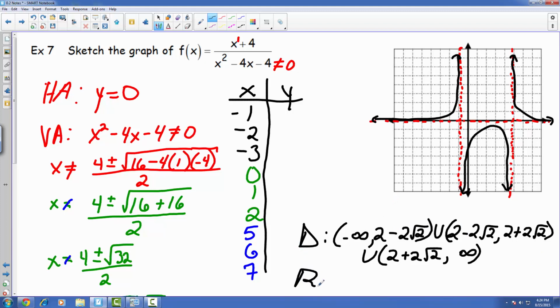When we're talking about the range, it's just negative infinity, because you can keep going down up until 0 for the y value. Union, and then it just picks up. Doesn't really matter if you're over here or over here, and then moves onwards up towards positive infinity. So that would be our range. So again, that is example 7 from the 0.2 set of notes.